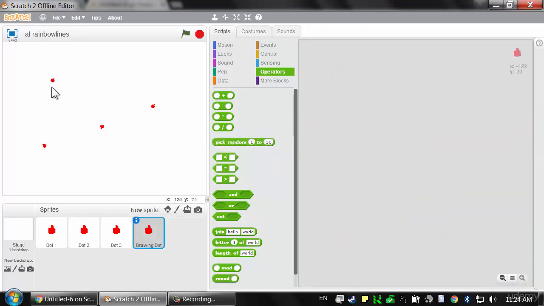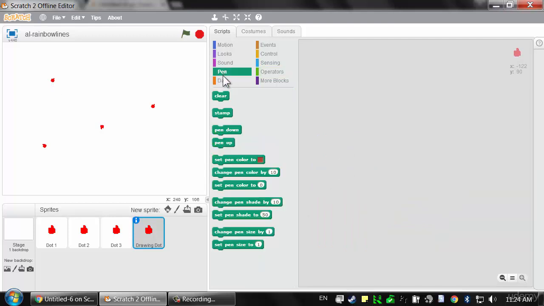There's a concept in Scratch called turtle drawing, and you're going to see all of this in the pen category of code blocks. In order to draw in Scratch, you need to have a sprite that puts a pen down on the stage and then starts moving, and the sprite will draw a line as it moves around the stage. You can sort of think of this as if you gave a turtle a marker in its mouth, and the turtle then put the marker or the pen down on the ground and started walking around, it would start drawing a line as it moved around the stage.